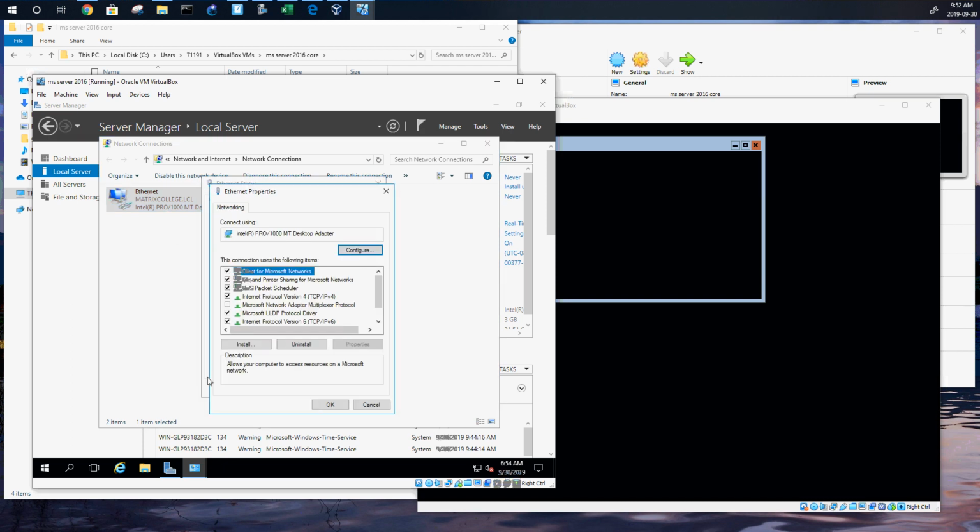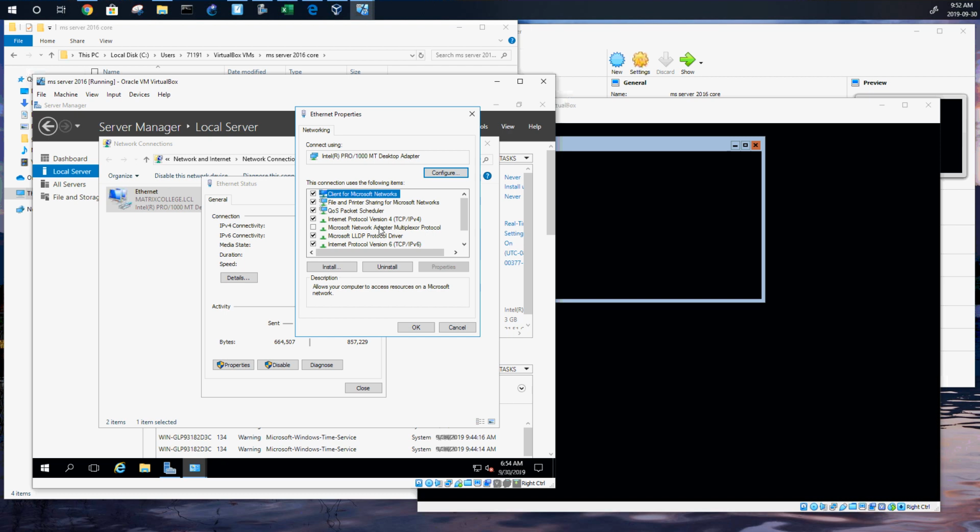I'll click on the properties, and the first thing I'm going to do is to stop Internet Protocol version 6. I don't need it. Why? Because by default, this is the leading protocol there. If something is wrong with my IP version 4, but IP version 6 is on, it will go through IP version 6, which means I might not see that my system has a problem. That's why I'm stopping IP version 6, so that if I have a problem, I can see that there is a problem. Okay? So I'll uncheck IP version 6 here on the checkbox.